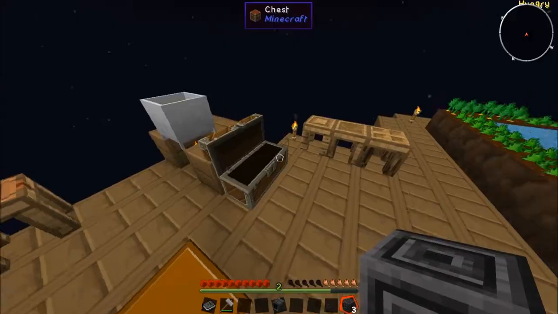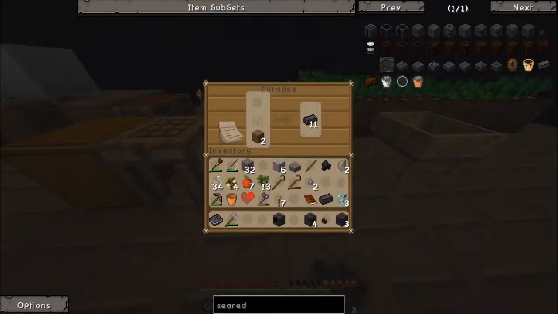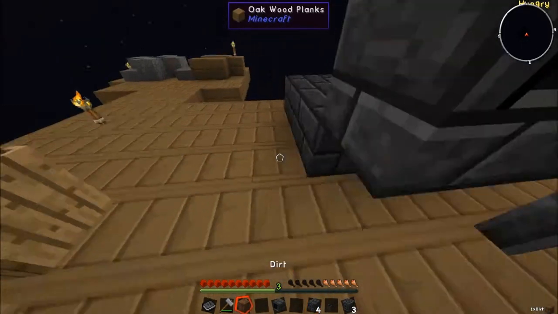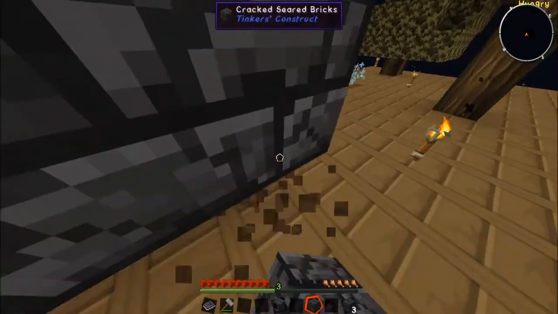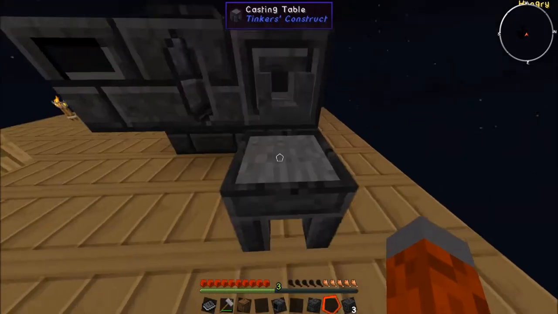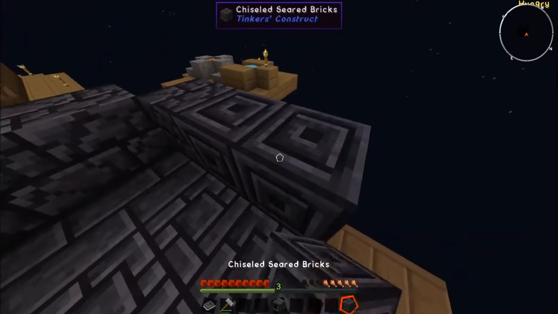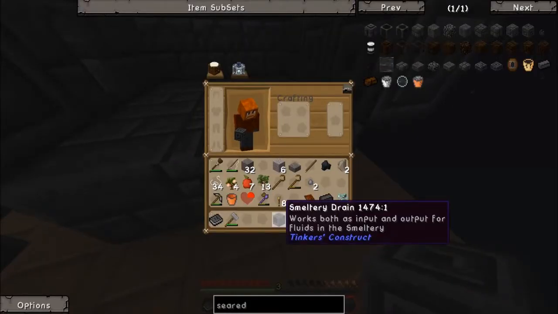I'm not entirely sure. We actually have some cracked brick. Okay, cool. So we can take that. So that'll be a few more blocks as well. And we're not gonna worry about the corners because we're kind of limited on materials. And we'll make it look a little bit nicer here later on. Okay, so if I put the drain there, I don't know if that's gonna work. I think it should. It should. Okay, and then we will have enough with the smeltery drain.